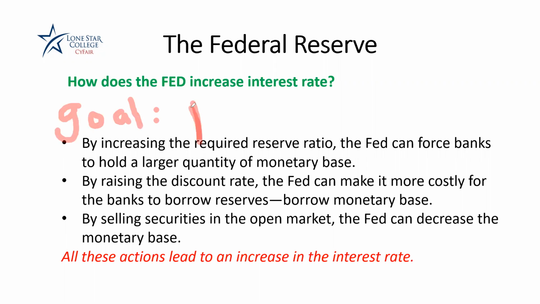The Federal Reserve's goal here is to decrease the money supply. If the Federal Reserve increases the required reserve ratio, the Fed is basically forcing the banks and financial institutions to collect more money from people's hands. So the banks are actually forcing their customers to give them more money, right? So the supply of money in the money market will go down because people are giving more money to banks. The banks are in charge of collecting money from the market, so the supply of money will go down.